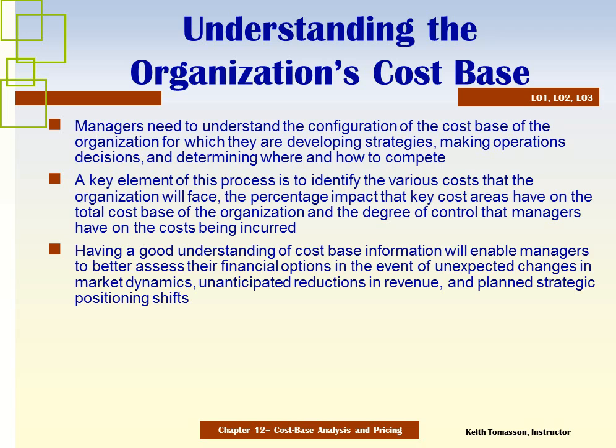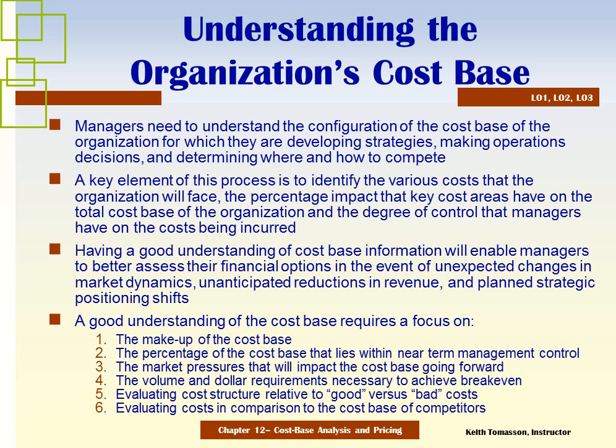So it's important to understand not just what the cost structure is, but the degree of control that we have on those costs. Once we're able to understand the cost base of all costs within our organizations, we can better make some financial decisions in the event of unexpected changes in the market, demand increases or demand decreases, potential reductions in revenue that might come about, or any planned strategic shifts in our organization. So we really need to focus on the makeup of the cost base and as well understand how much control we have over each of those costs.